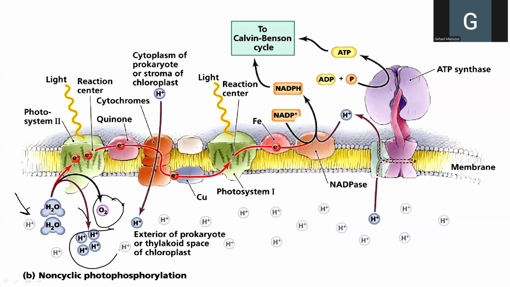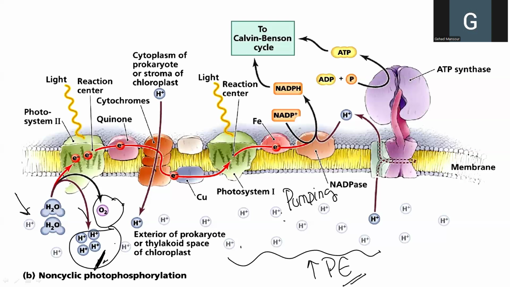And then the rest of the water molecule gives us protons. So as we said before, part of the protons inside is due to photolysis, but the rest of the protons is due to proton pumping. And these protons that have been pumped store a lot of potential energy, whereas the protons that result from just splitting of the water molecules do not store that energy. And then the electrons are transferred along the electron transport chain.